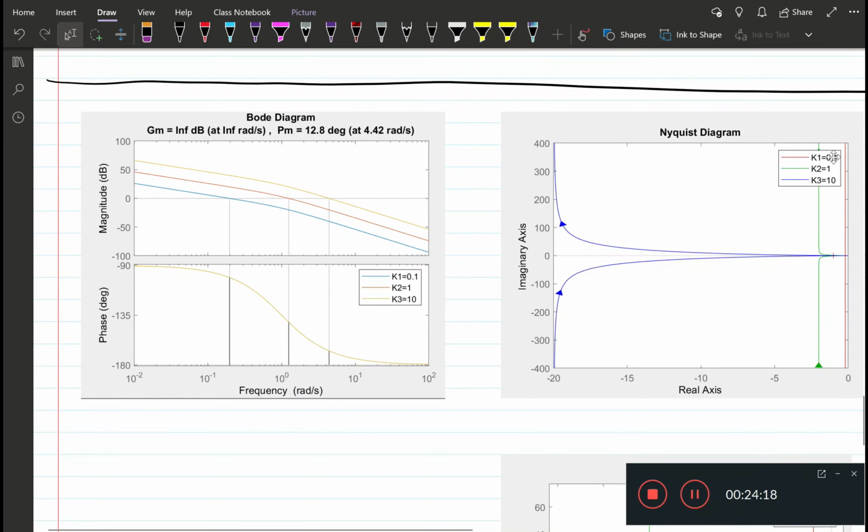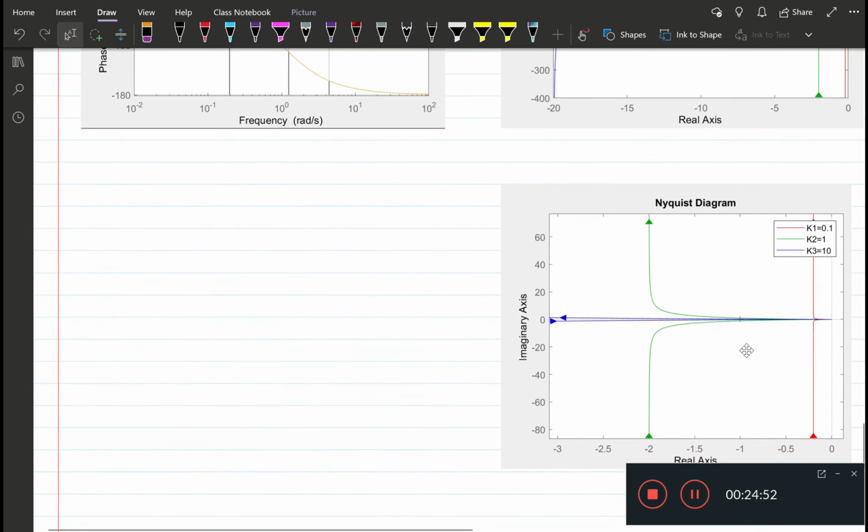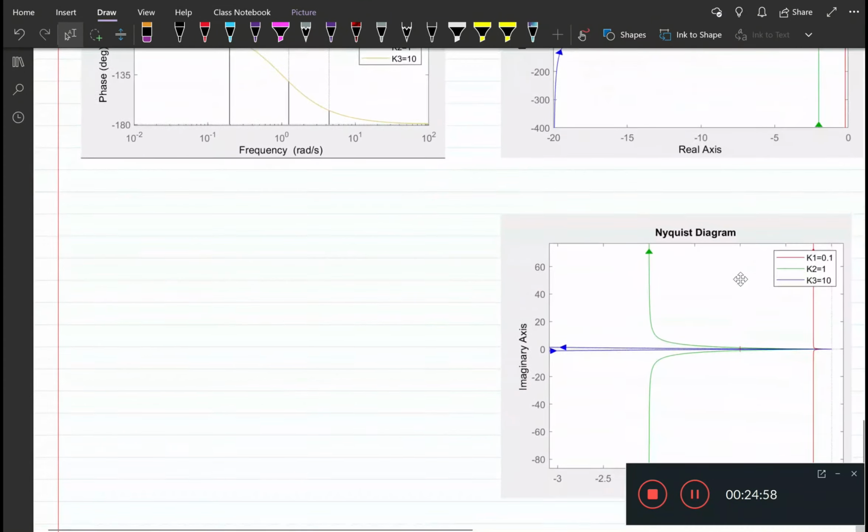As you scale k up, we scale these things up, and the -1 point is shown here. However large you want to scale this, you will never encircle the -1 point, so you never lose stability, but you do lose the phase margin. So you lose robustness against delay, for example, because delay affects the phase. So that's the Nyquist and the Bode plot. This is just the zoomed version of this one.